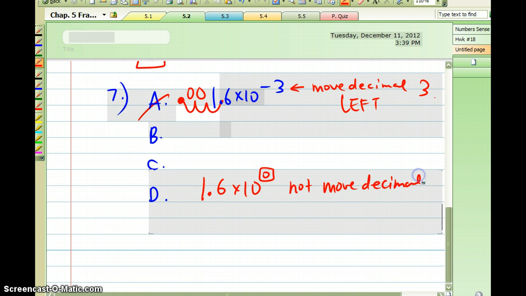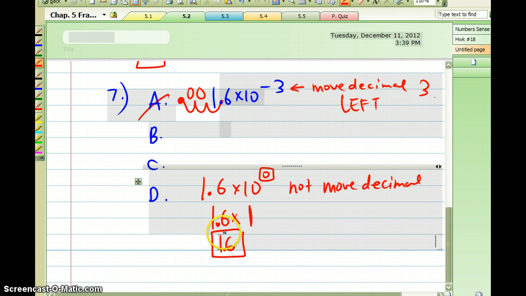Okay. So I'm just going to get 1.6. Basically 1.6 is going to times 1, which is just 1.6. Now that's a number definitely greater than 1, but less than 2. So I'm going to choose D. And I can go back and try choice B and C, but I decided to skip those because I wasn't really getting much close to my answer.